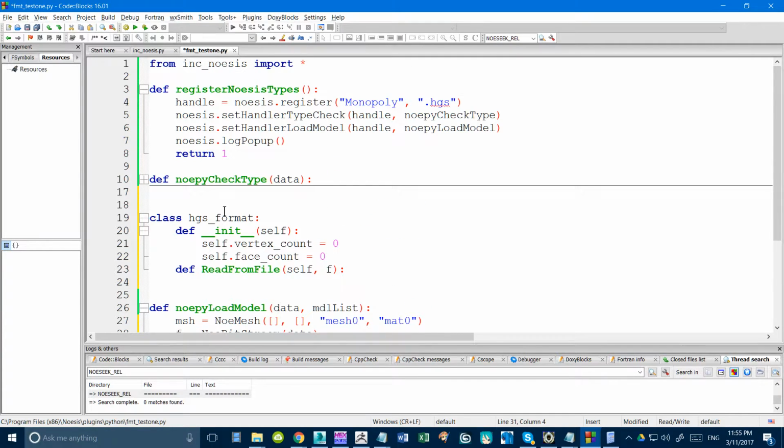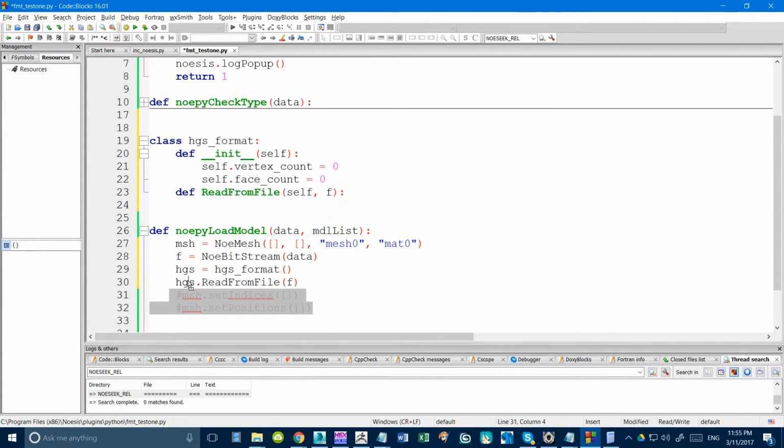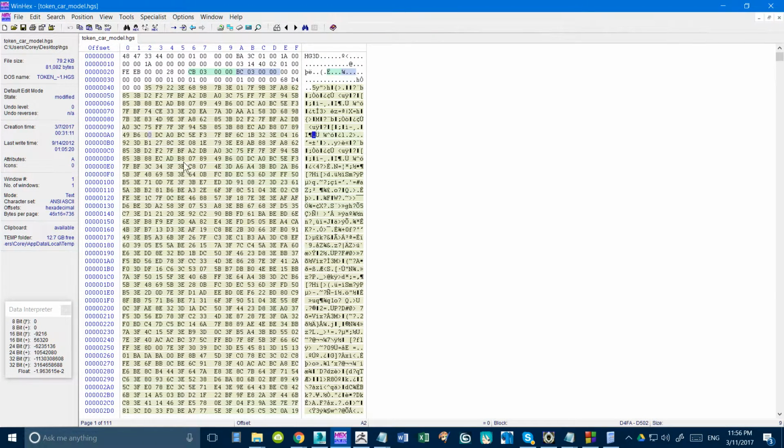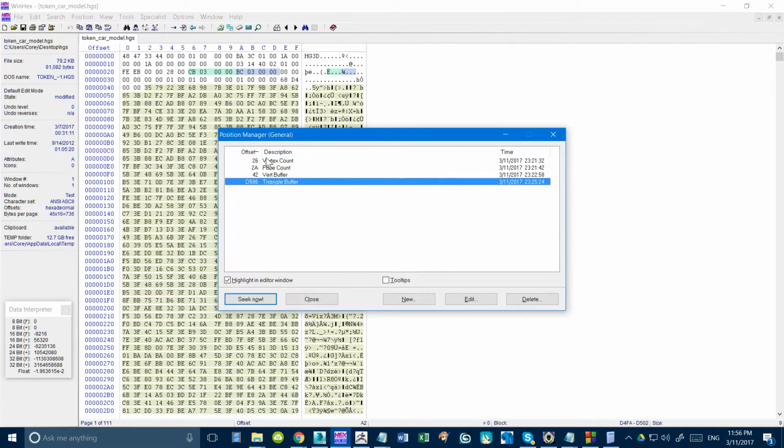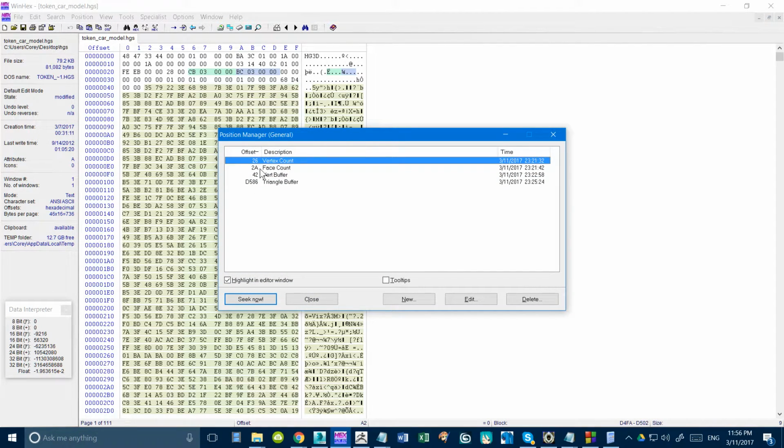So now we're inside of here because we're calling the read file function right after. Whoa, my bad, did that by accident. We're going to do some stuff. So we're going to fill this array. So we're going to go to my listing again. So we need to go to position 26, get the vertex count, and then go to position 2a. So we can actually read those one after another after we go to position 26.